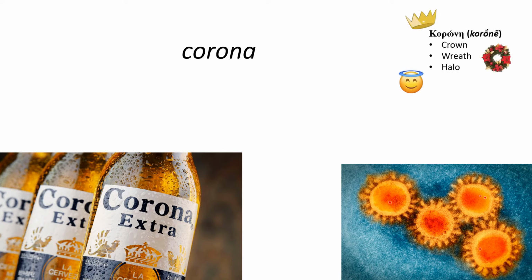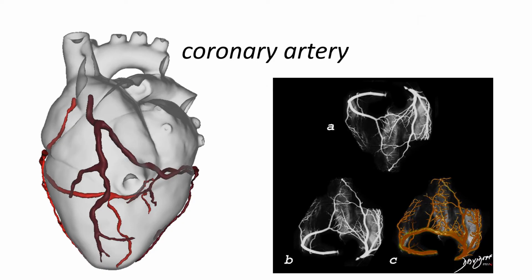Well, the word corona comes from the Greek word korone, referring to a crown, wreath, or halo. This probably explains why the logo of the Corona beer is a golden crown, and is actually the reason why the microbiologists who discovered the first coronavirus named it the coronavirus. Looking down the microscope, they saw the big round body of the virus with a halo of bumps surrounding it, hence the name coronavirus. In a similar way, coronary arteries are arteries which surround the heart like a crown.